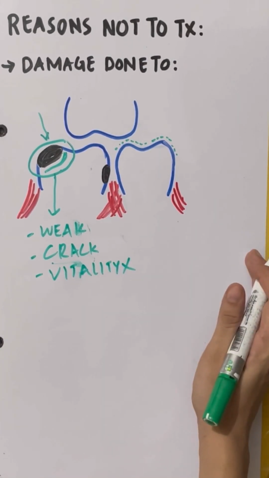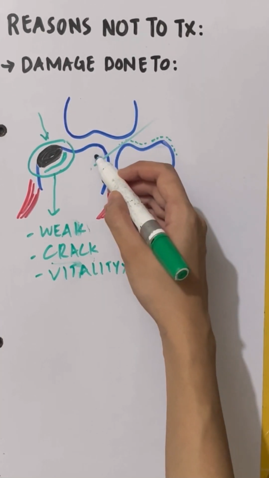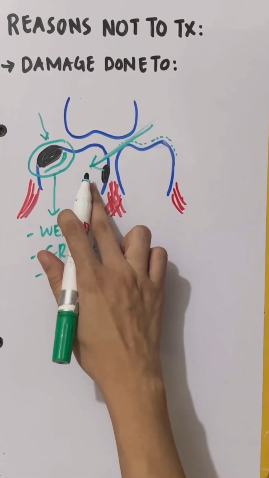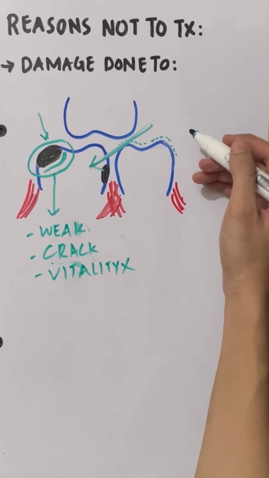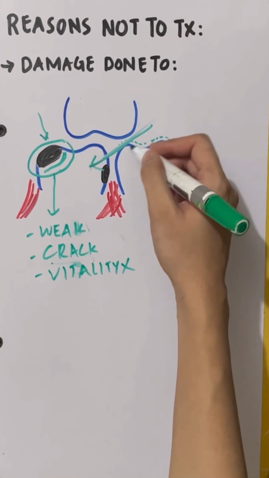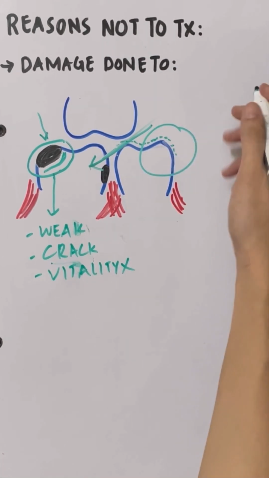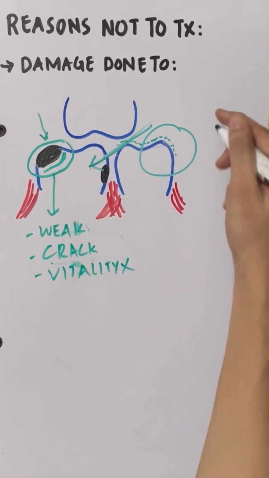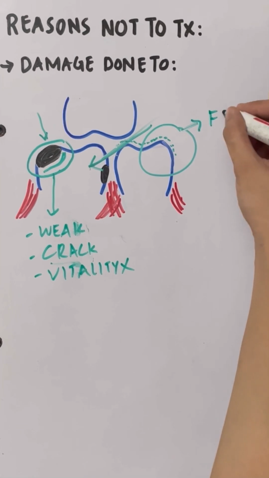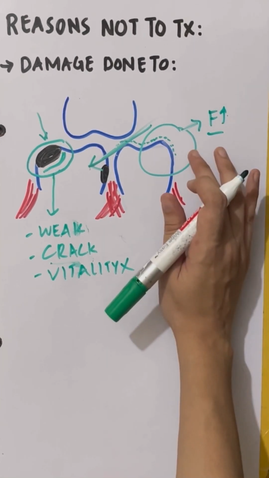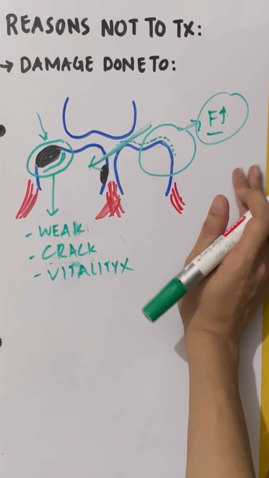The second thing is the damage can occur to the adjacent teeth. If we are treating approximal caries, obviously we will be treating like this, so this can also affect the adjacent tooth. It will remove the outer enamel layer. What will be the disadvantage of this? The outer enamel is actually fluoride rich, so if we remove the outer enamel layer, we will be losing the richest source of fluoride.